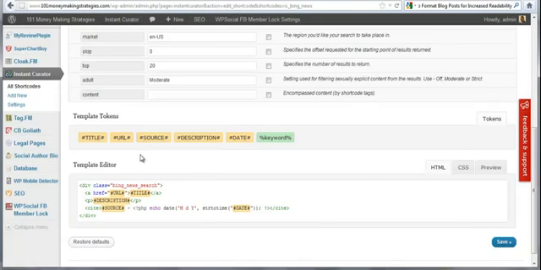Okay, but you have what's called template tokens here in the settings that allows you to use HTML and to customize exactly how everything looks when it's on your blog. You can add your own written content, whatever, but this is what the base will be for every time you use a shortcode.